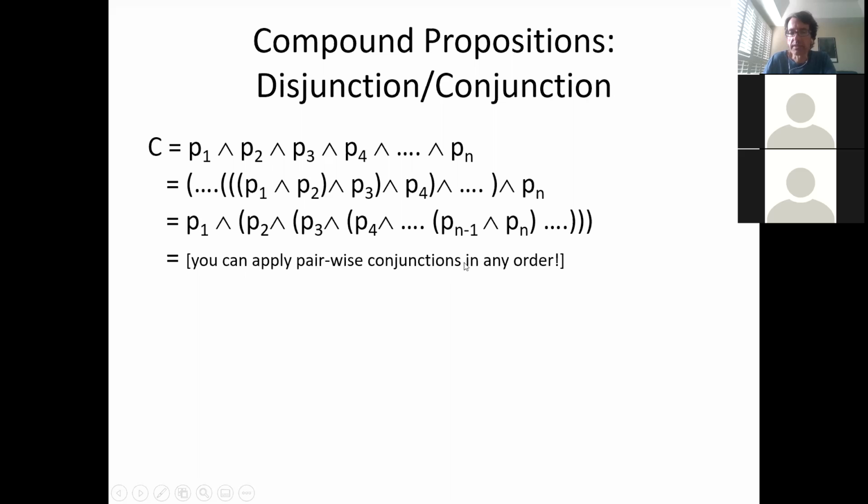In fact, you can apply pairwise conjunctions in any order. So if you wanted to, you could start with this one and then move whichever direction you want. Take the result and conjunct it with P2, or perhaps conjunct these two, then these two pairwise, and whatever the outputs were, now conjunct this output with this output, etc. You can make any binary tree either lopsided, so depth n in these two cases, or nice and shallow, logarithmic depth, by doing pairwise conjunctions: n over 2 conjunctions in the first row, n over 4 in the next, n over 8 in the next, and so you have depth log n, which would be particularly good if you were to code it in hardware.